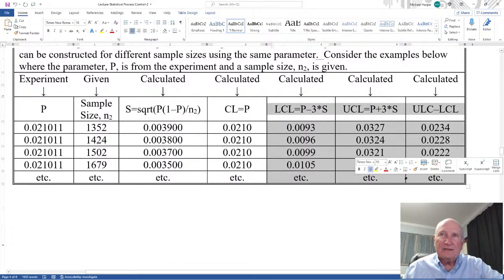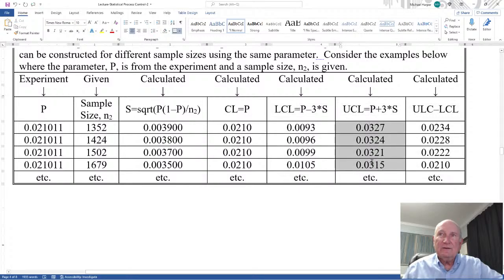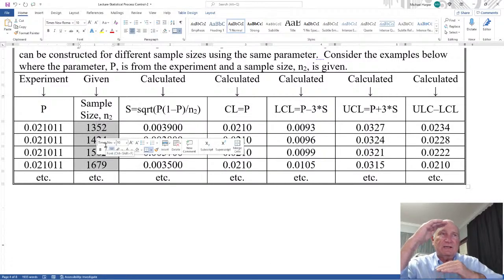And right here I'm demonstrating that. So 93, 96, 99, 105. So this is increasing, the lower. The upper, 23, 22, 22, 21, is decreasing. And the width here, 327, 24, 21, 15, is decreasing. Notice that for this size, I took the upper control limit minus the lower control limit to emphasize the size is decreasing. So for the P chart, the center line doesn't change. But when the sample size changes, the chart gets smaller.